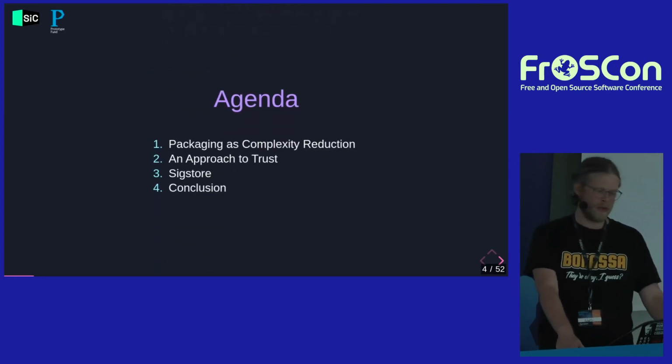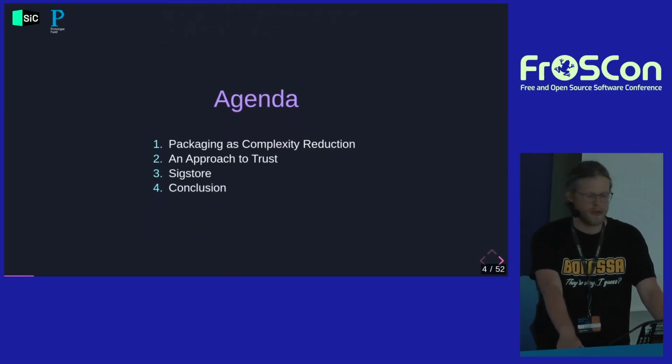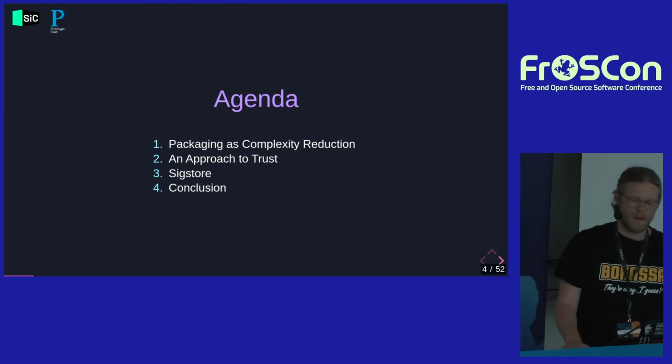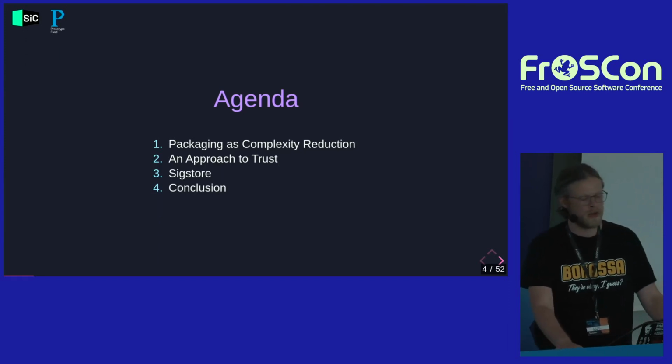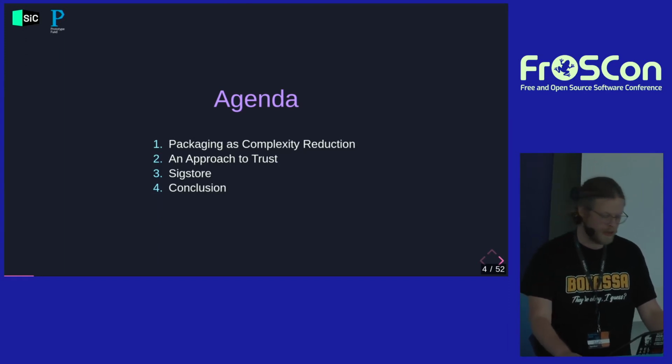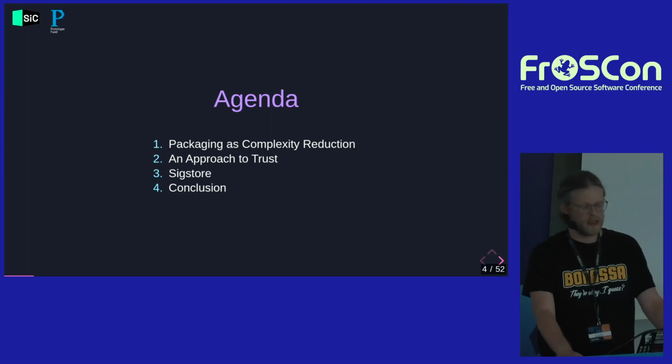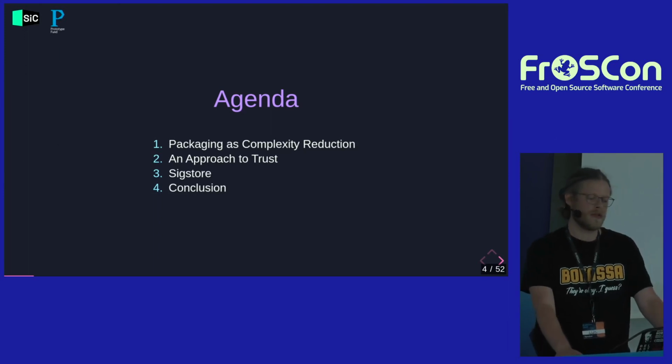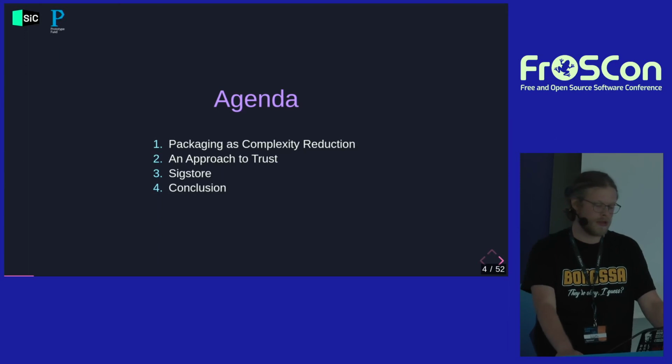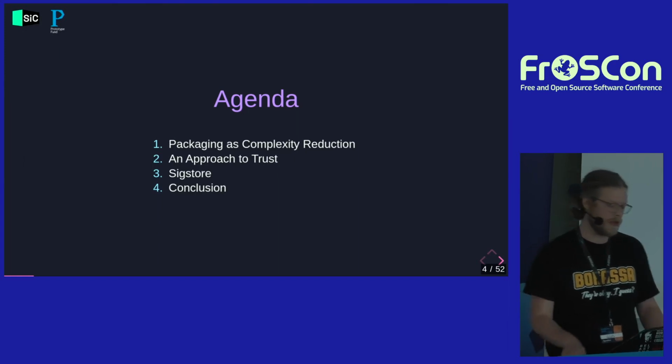I will start with package management as an approach to complexity. There I will quickly go over the evolution of packaging and what it does to actually reduce complexity. Then I will talk about trust, what it is and how it relates to security. And then we will finally talk about Sigstore. Here I will explain how Sigstore reduces necessary trust through their infrastructure, how their signing and verification process works, and two different ways to integrate it into Kubernetes.